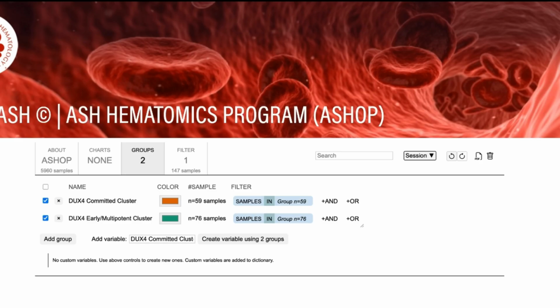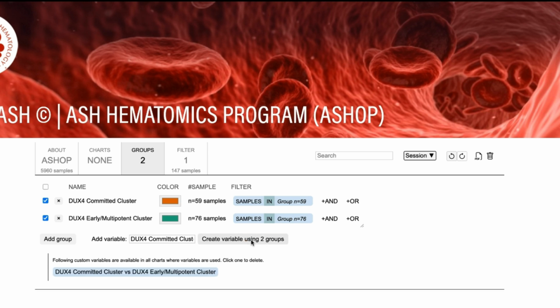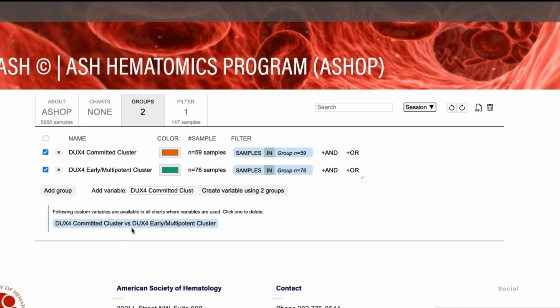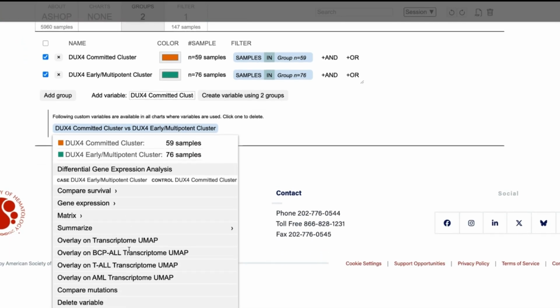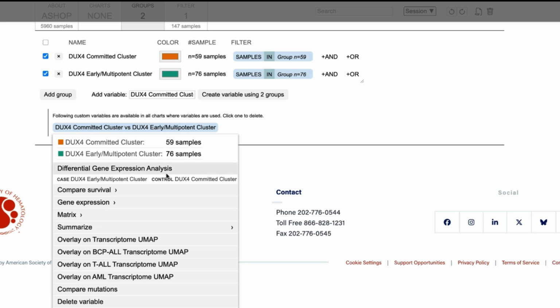Once the two DUX4 clusters are saved as sample groups, we can create a custom variable using them by clicking this button. A new custom variable will be created, and clicking it will be able to use various tools to compare the two groups.